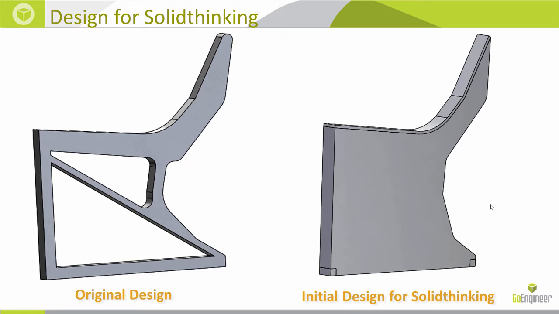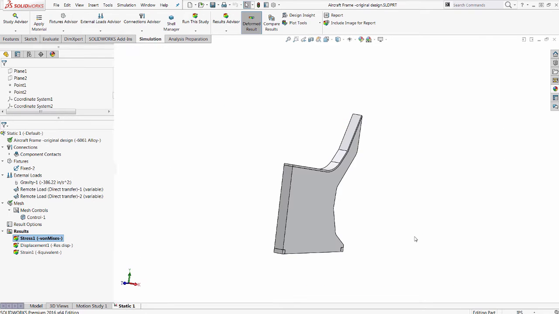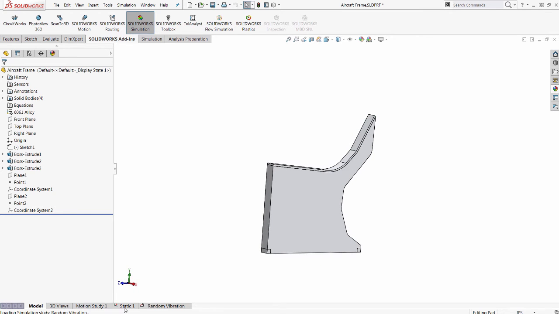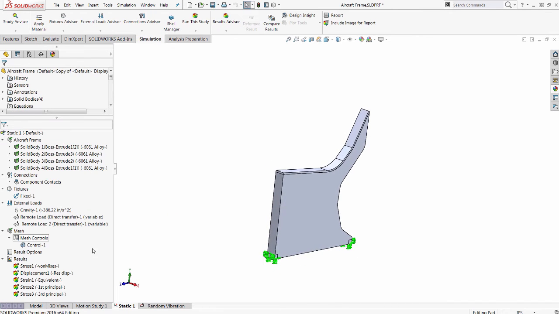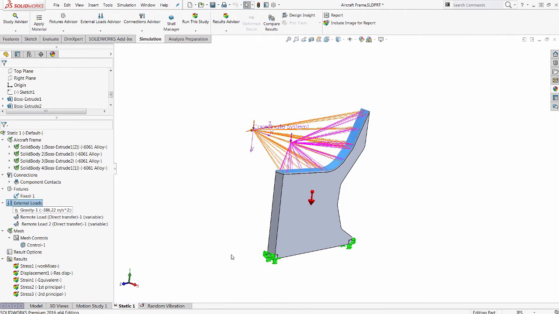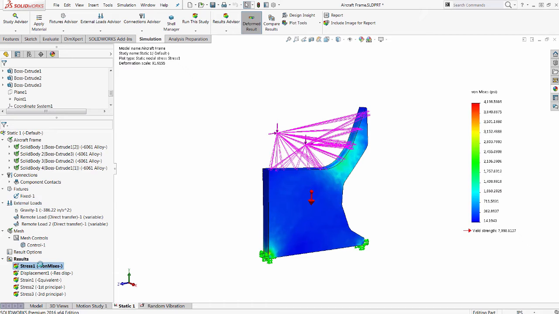Before we switch to SolidThinking, I still want to go back to SolidWorks one more time, and let's switch to this new design. So once again, it's completely filled up, and here is a static analysis with the same two loads. So let's go ahead and look at the loads real quick. Once again, it's the same. So I'm going to go ahead and look at some stress results. And needless to say, the stresses have gone down because now it's completely filled.